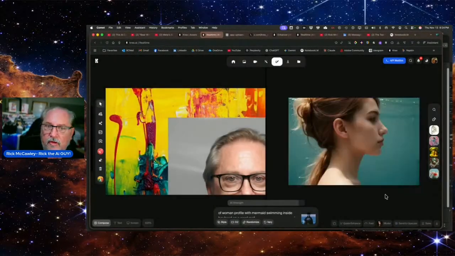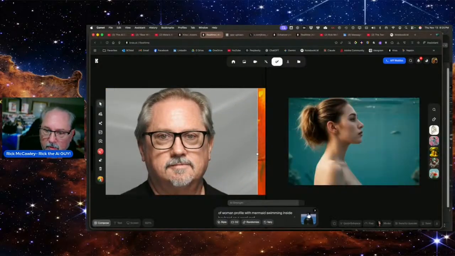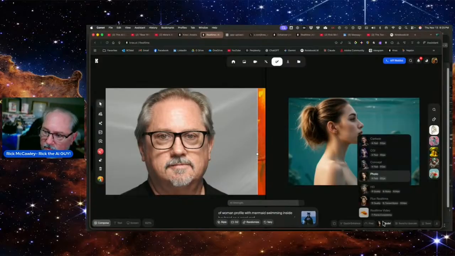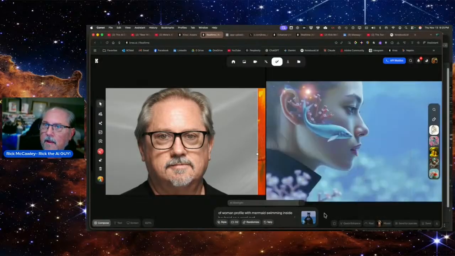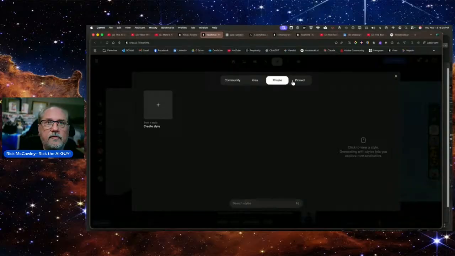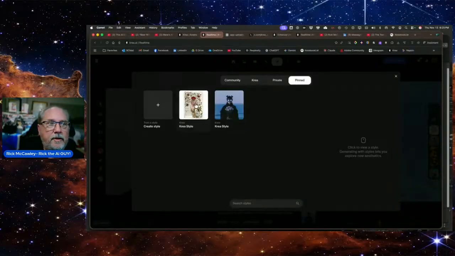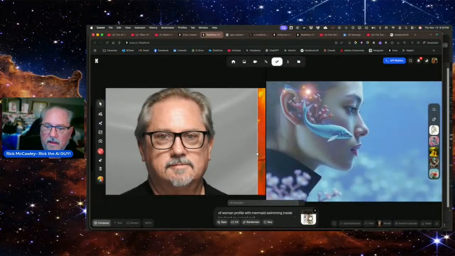You can also change the model proportions. And here, I'm going to increase the amount of this, and I'm going to change the model to Flux real time. There we go. And I'm going to change the model that it uses. So you can also have your own pinned models. I like this one in particular. So I'm going to use these images, add that style.